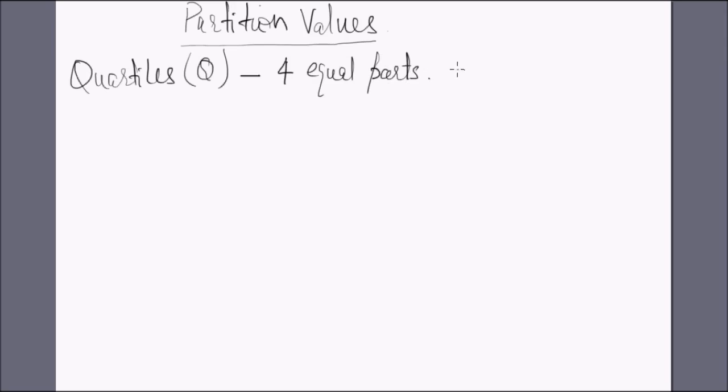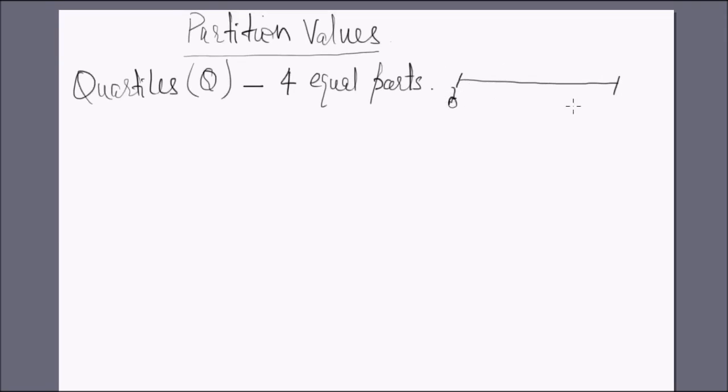Now when you have a set of data, let's say this is the line representing the data starting from the lowest, say from 0 to say 100, and if we have to divide it into 4 parts, I need to place 3 partitions, one in the middle, one here in the first quarter, and one in the third quarter. The middle one, of course, we know is the median. Here we call this the first quartile, Q1, this the third quartile, Q3, and in between, of course, we can also call this the second quartile, which corresponds with the median.